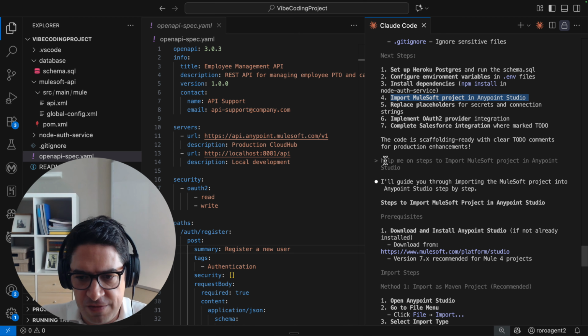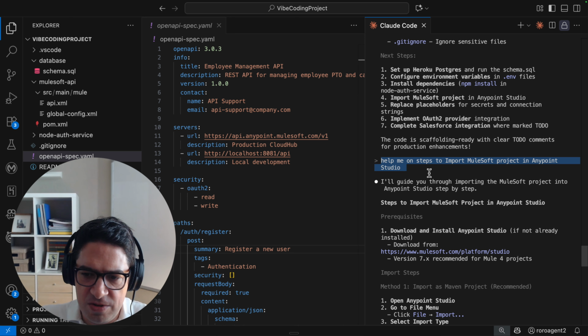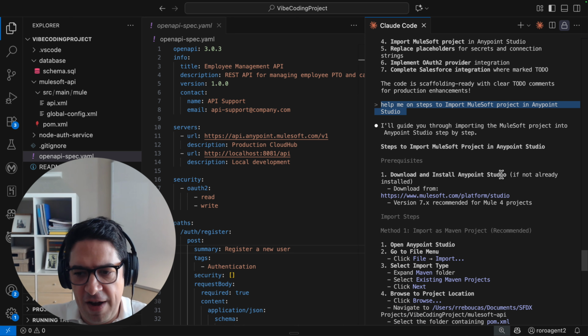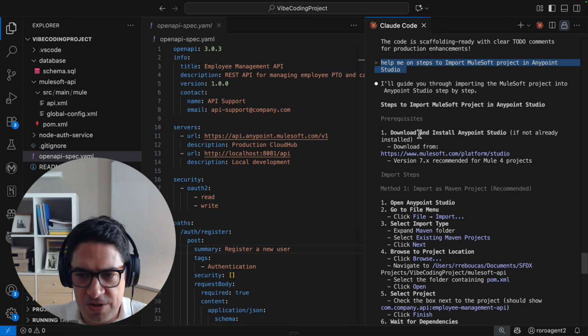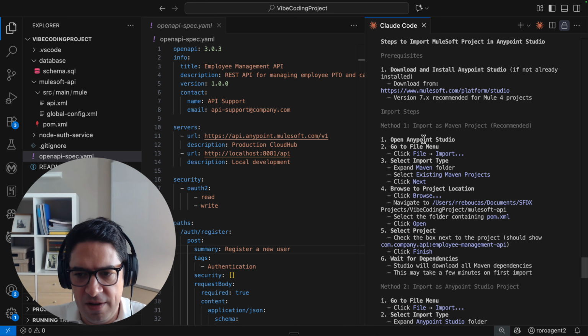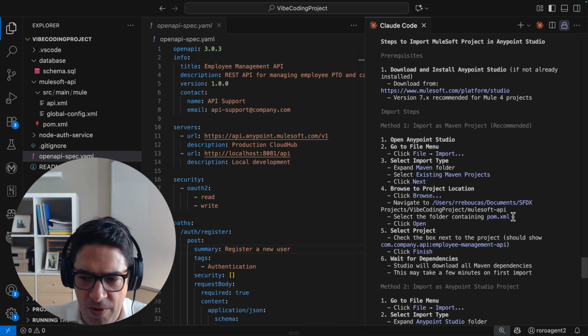So for sake of time, I asked here, Claude Code, help me on steps to import Mulesoft project in Anypoint Studio. So it provided us the step-by-step here, which is to download and install Anypoint Studio, and then open the file, the pom.xml file that it created when we first asked Claude Code to create the bare bones of all these applications, right?